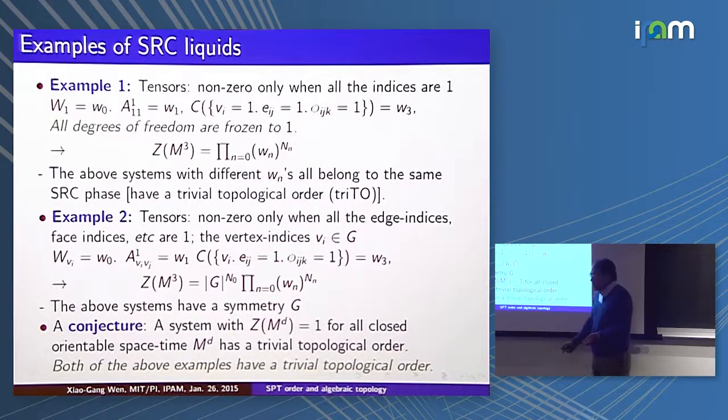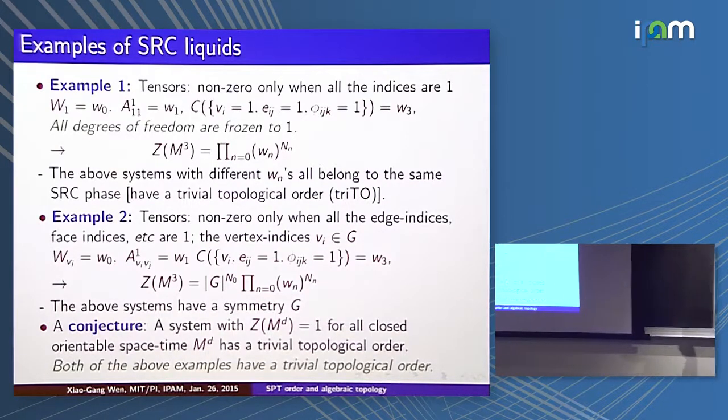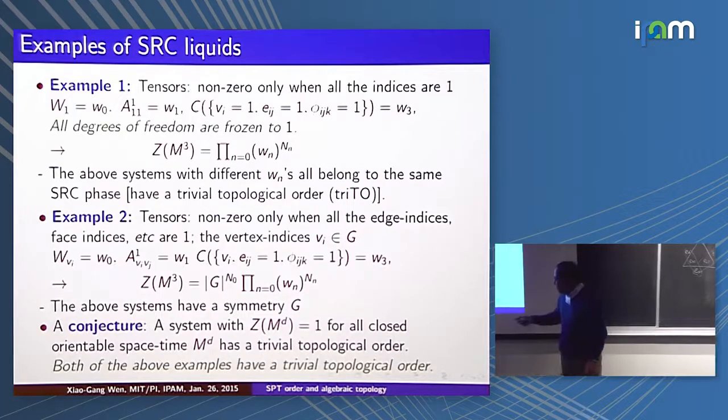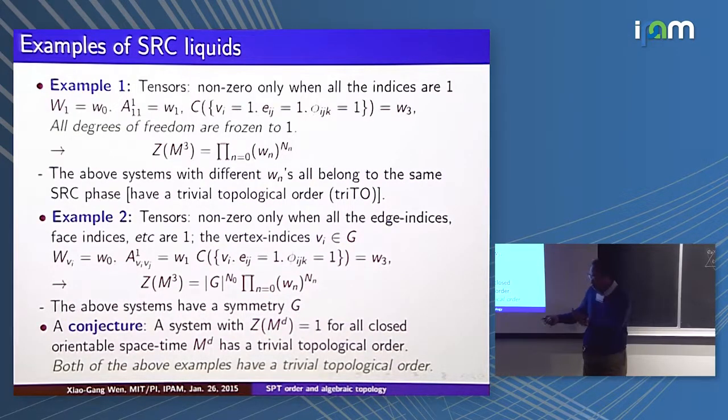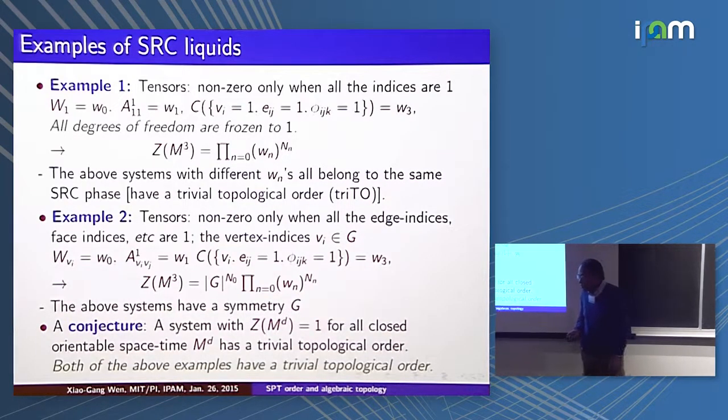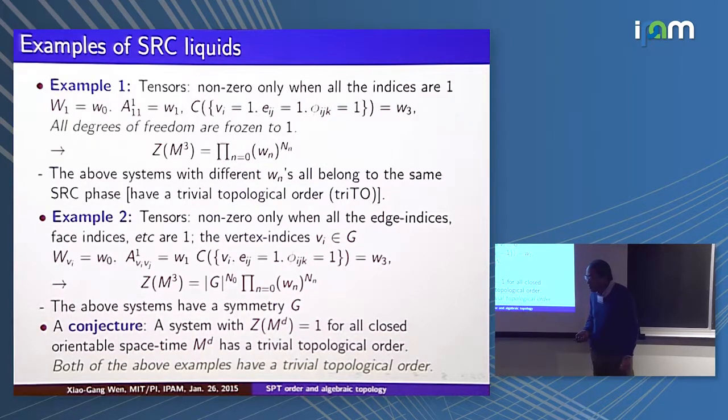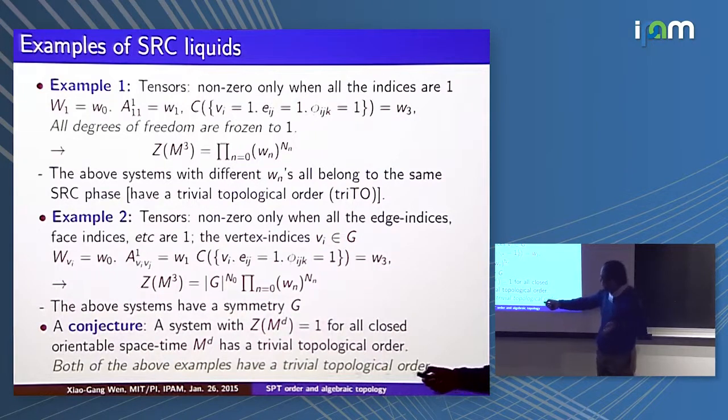Yes. Here we consider all closed manifolds, and they also mean arbitrary triangulation. Does that imply that you get the same Z if you have two different triangulations on the same manifold? That's right. The tensor should satisfy the property that it is triangulation independent. Suppose you have a tensor, so this means this is equal to this.